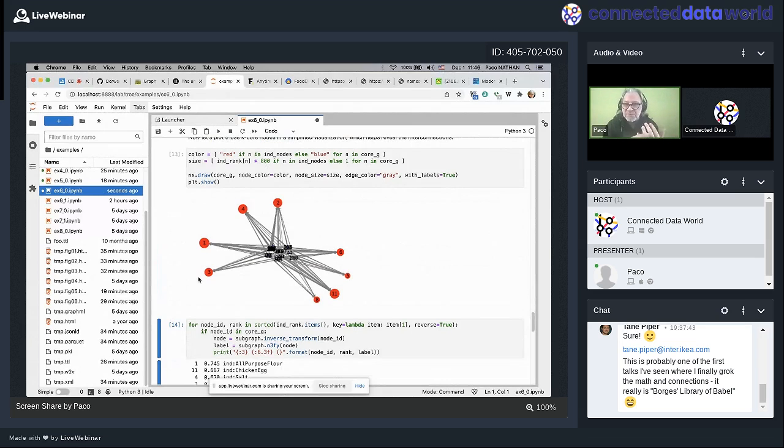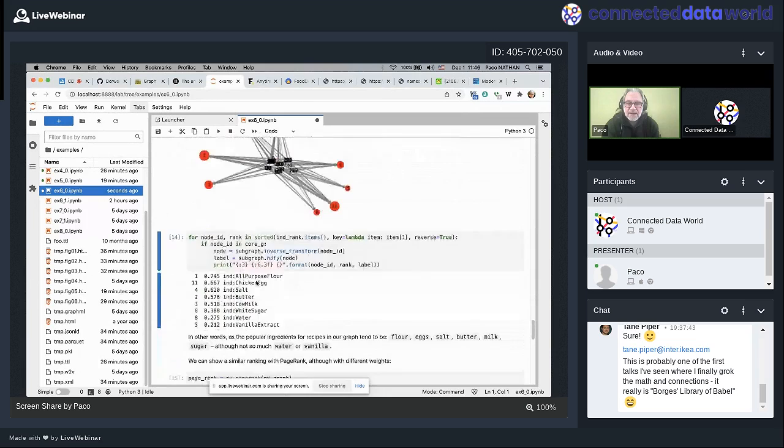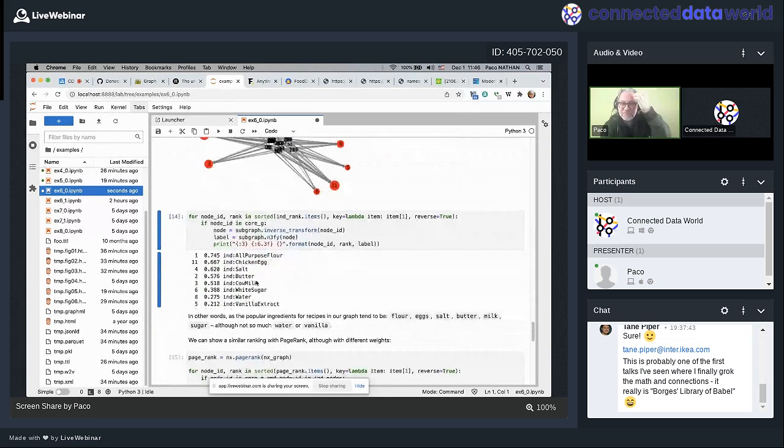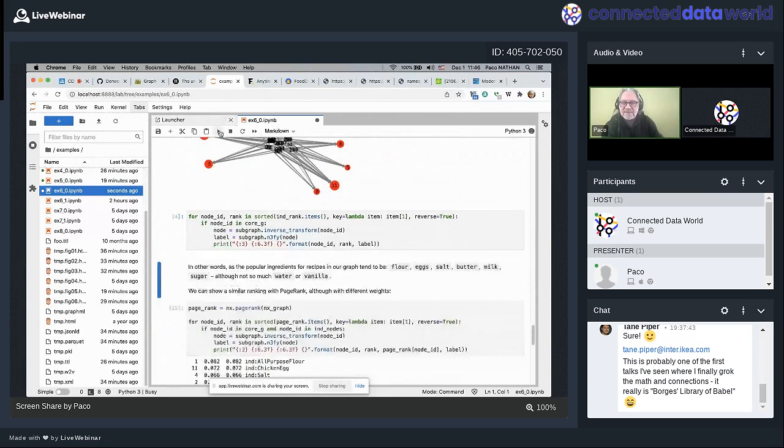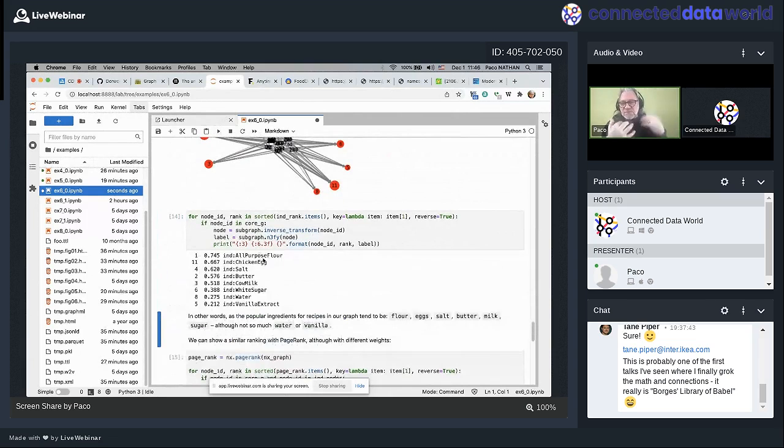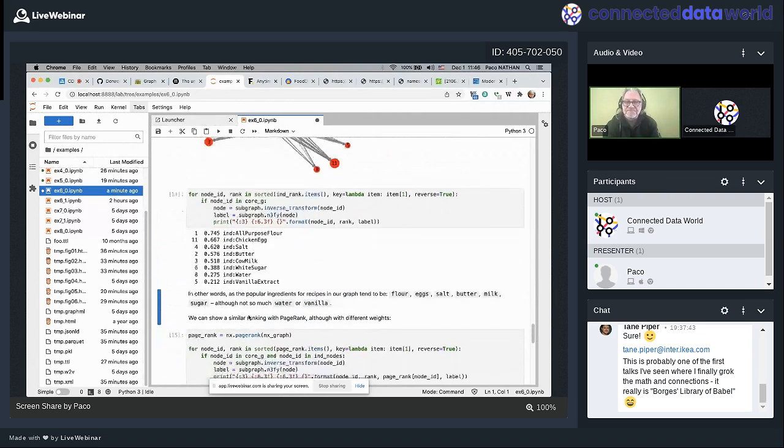It's kind of like principal component analysis if you've done PCA of any sort. And frankly, this is a clustering algorithm. There's almost a one-to-one correspondence between this and things like k-means clustering. So it's a kind of graph clustering, if you will. Now let's take this a little bit further on. Let's do a sorting based on these different cores and see how they rank. And okay, so this is a way of approximating a centrality measure. Mathematically, they're very, very similar kinds of rankings. And yeah, they come out flour top, egg, salt, etc.